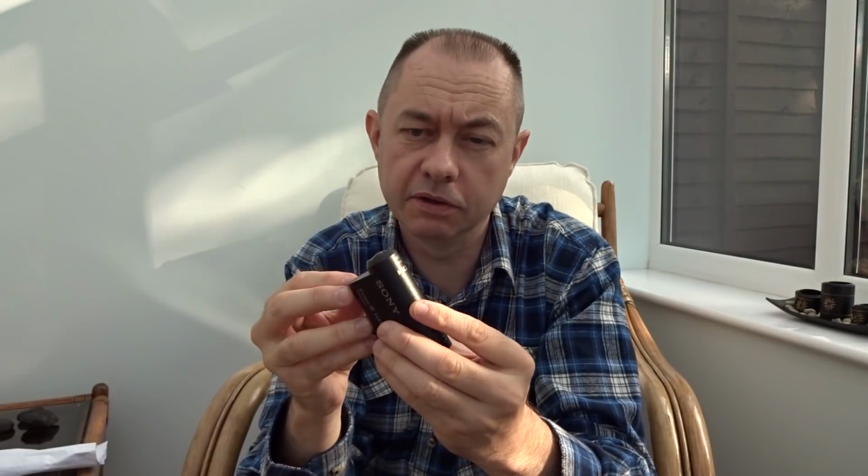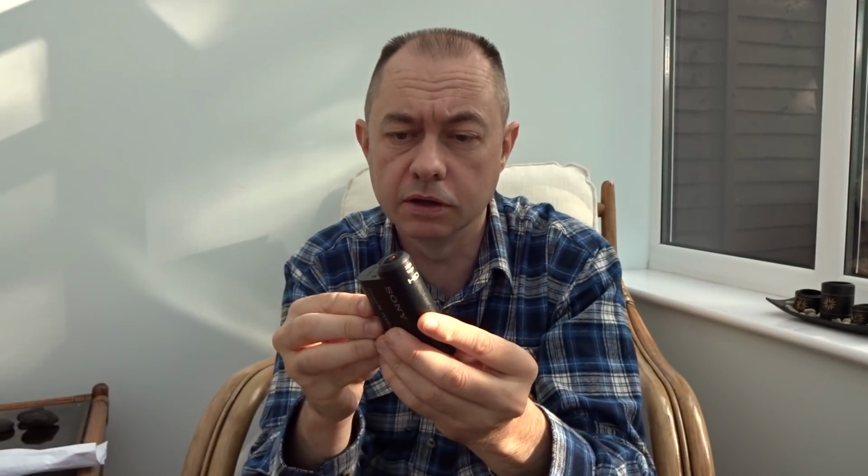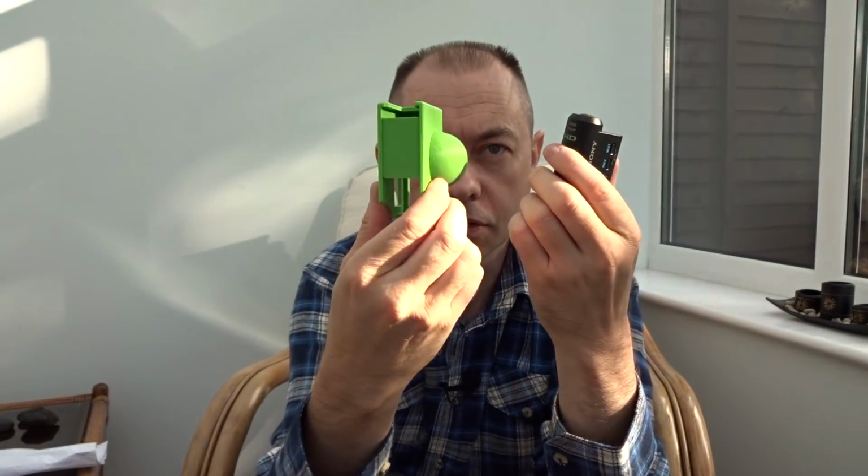All the connectors are on the bottom, so when you put it in its housing you can't access the connectors, which is a bit pointless. And I made another housing, but it was really good, but I couldn't access everything on the camera, so I need to make something. So I made this.